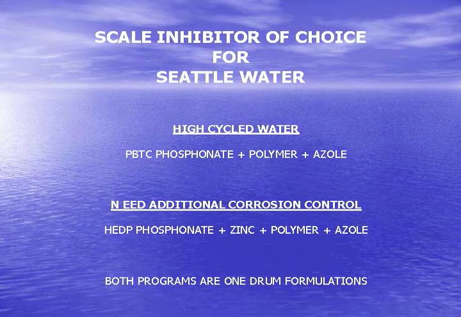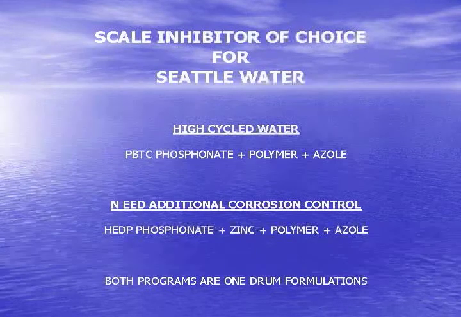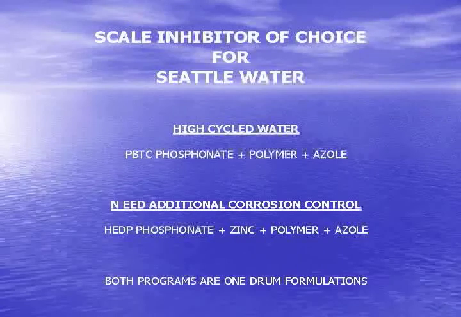If you're going to push your high cycles, which are 15 cycles of concentration, I recommend the use of PBTC phosphonate. Okay, basically this is a phosphonate designed to handle high scaling water because we're actually making scale. We're actually driving the water to a scale forming state. And so we certainly want to make sure we don't scale the system. So a PBTC phosphonate blend, most water treatment companies have a polymer they use for suspended solids, and azole. Azole is your copper corrosion inhibitor, and we'll talk about that.